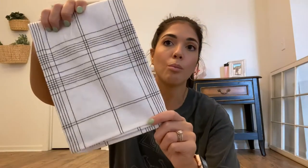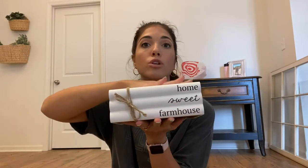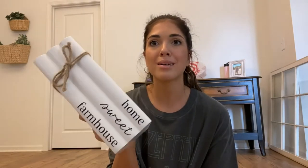When I was there I had to look at the dollar spot for some fall stuff. I saw this really cute little bar towel — I love the really skinny plaid on it — and I just recently put out my little tea cart, so I thought it would be cute on there. I also picked up these little faux book stacks — it says 'Home Suite Farmhouse,' only three dollars. They're not real books but they're great as risers or to stack on built-in shelves to fill space. I like the white and the burlap.